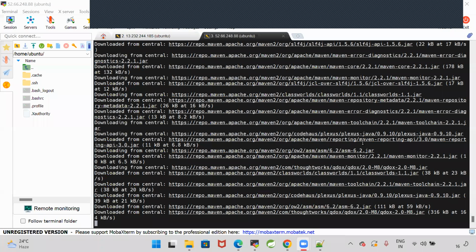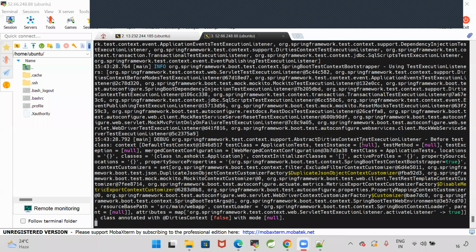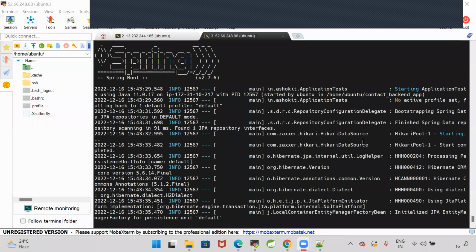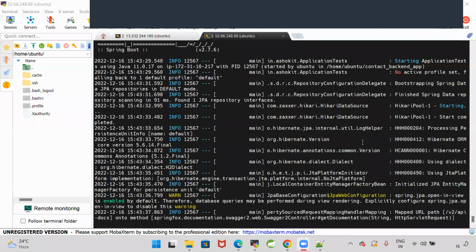Test goal is executing. When we execute the package goal, internally compile and test will execute. Now finally the jar plugin is executing, which is used to package our Spring Boot application as a jar file.